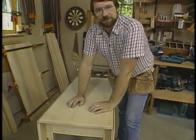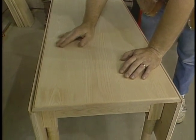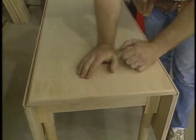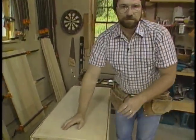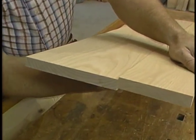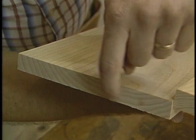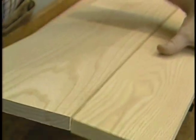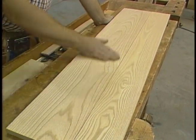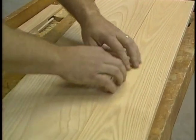Most of the pieces we looked at had a severe cupping problem — the boards were curled — and that's because of uneven moisture absorption. They might have had a finish on top but none on the bottom, and the top might have received direct sunlight but none underneath. One of the ways to help minimize that cupping is to do the glue-up. When I do it, I like to alternate the growth rings — this board they're down, the next board they're up — and that should help relieve those problems. The other thing I pay attention to is the grain pattern; I want the board to look like one single piece.